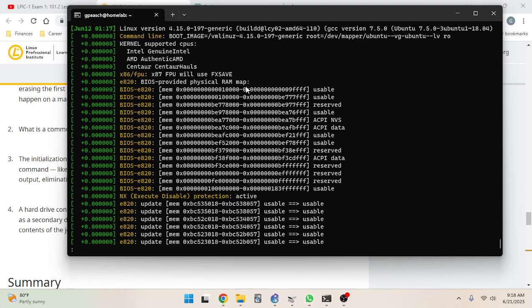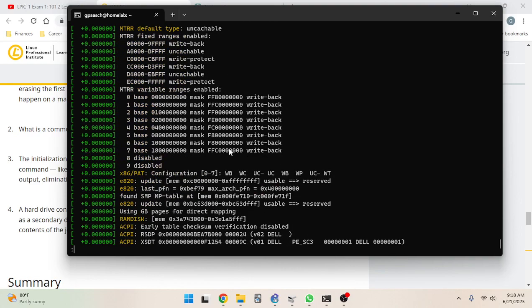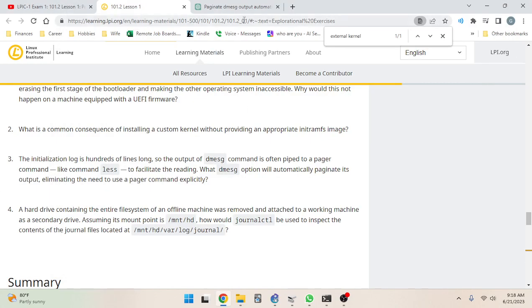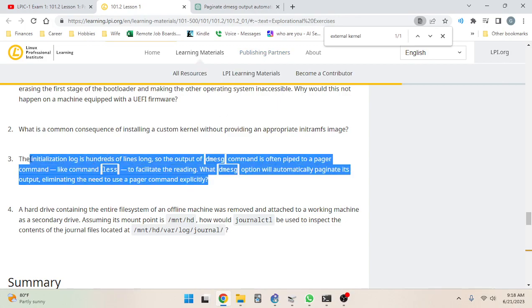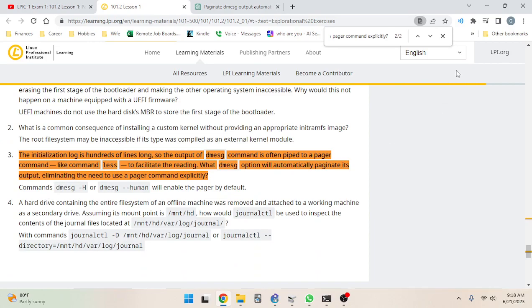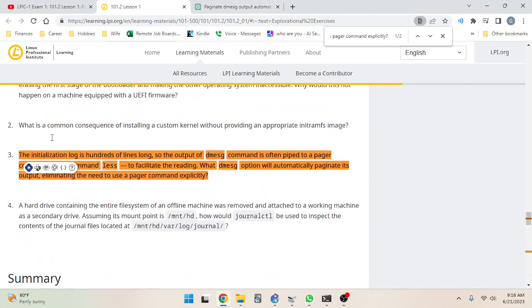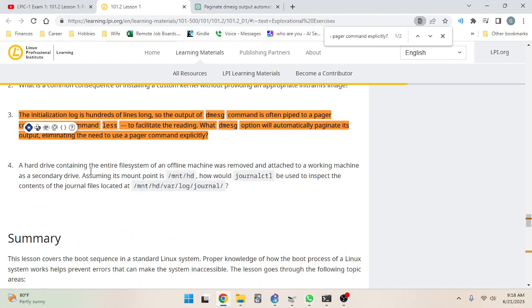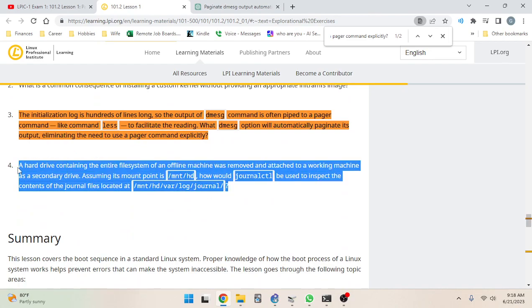Yeah, automatically. So dash dash human is the answer. Yep. Okay. Well, next one. All right, so let's move on to the next one. That one was easy.